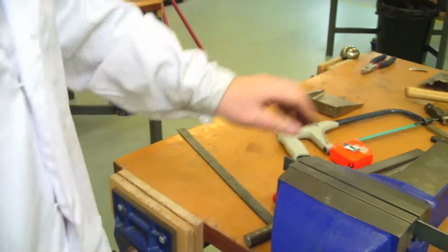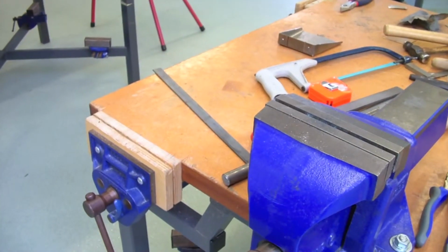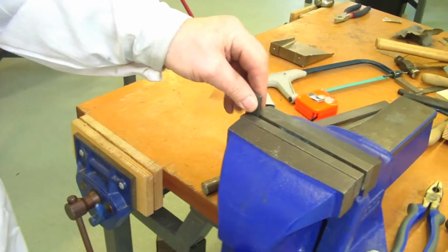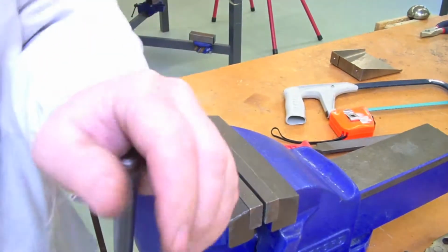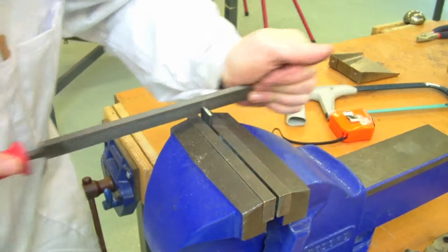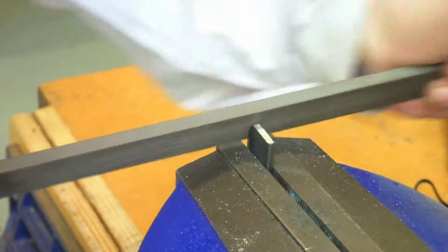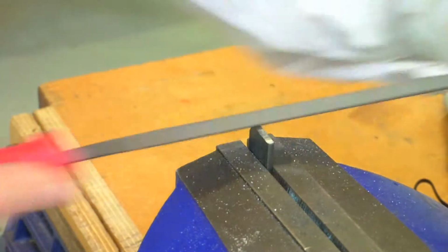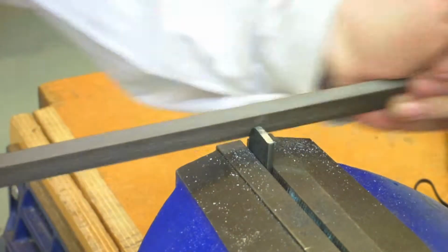Okay, so once we have our piece of metal cut, what we want to do then is to just put a wee radius onto the end of it, so nice and close to the jaws of the vise to get rid of all that nasty vibration. Just take a rough file and off you go. Keep the file level as you go. Nice big rough cutting file, doesn't take long rounding that off. Put a fair bit of pressure on here, the file's cutting well.